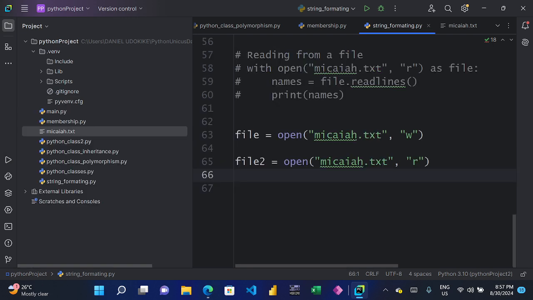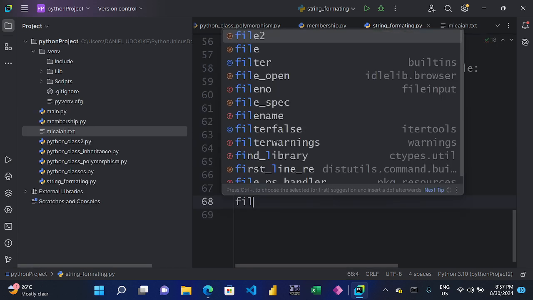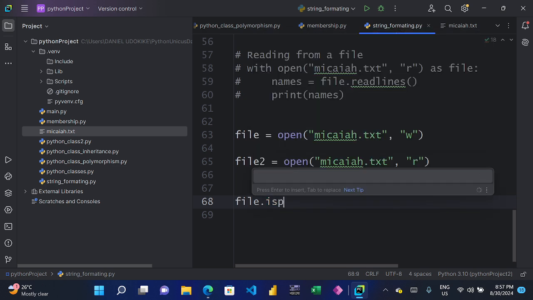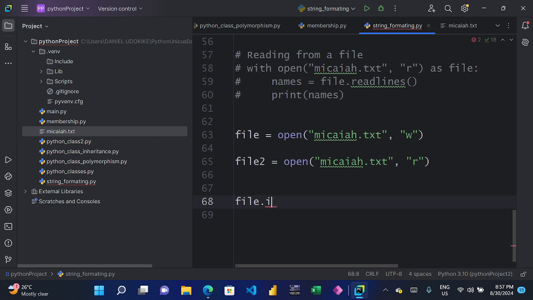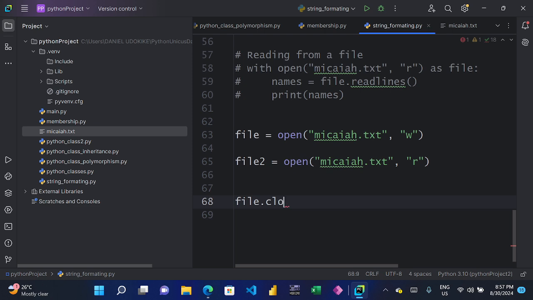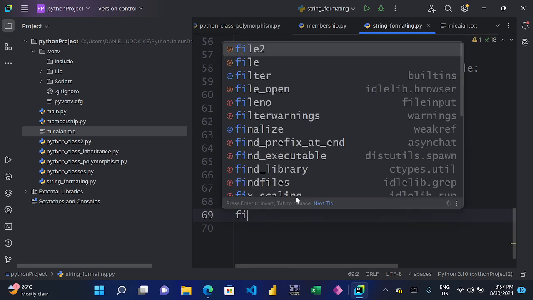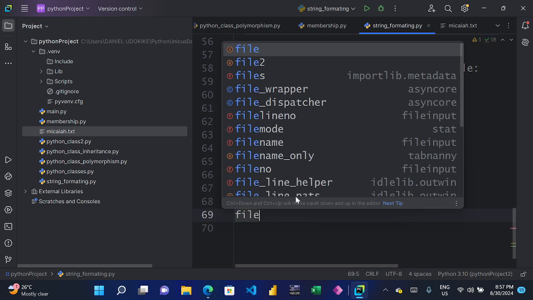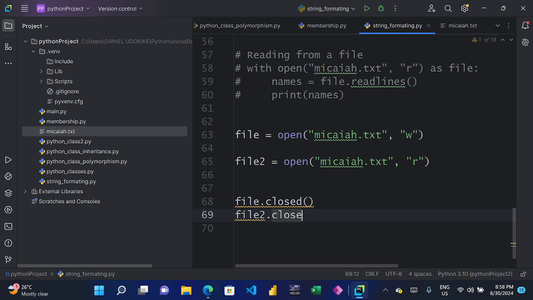But now when you come down here to say file dot closed, not is closed, file dot closed, then here file two dot closed. Now when I run this, let me print first so that I can see the output.